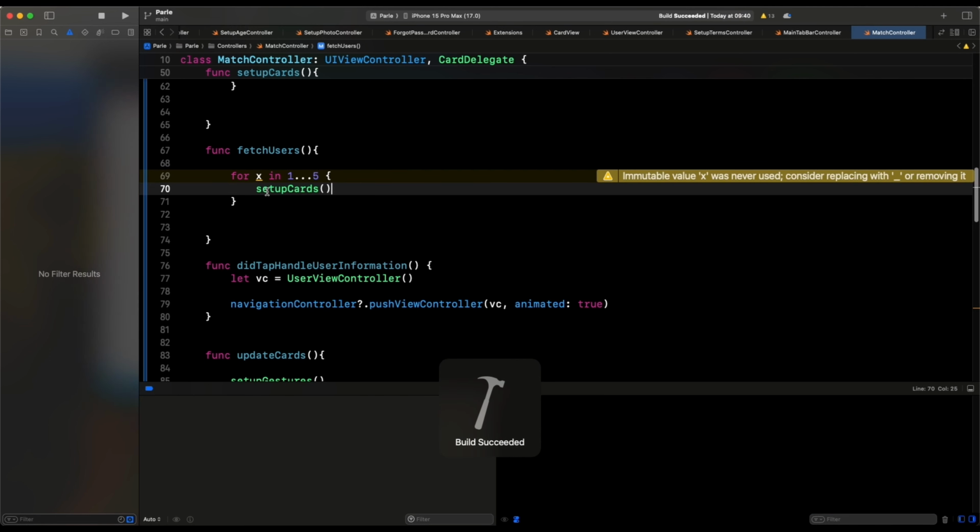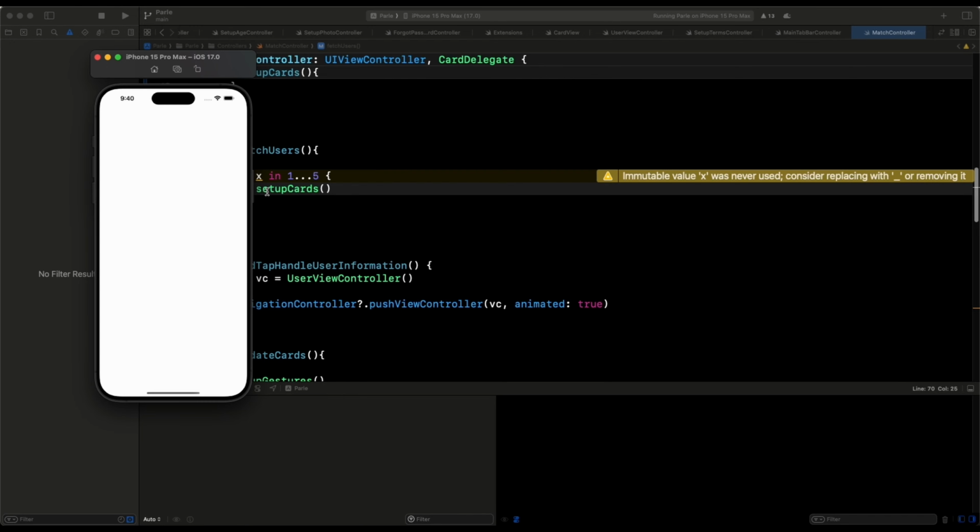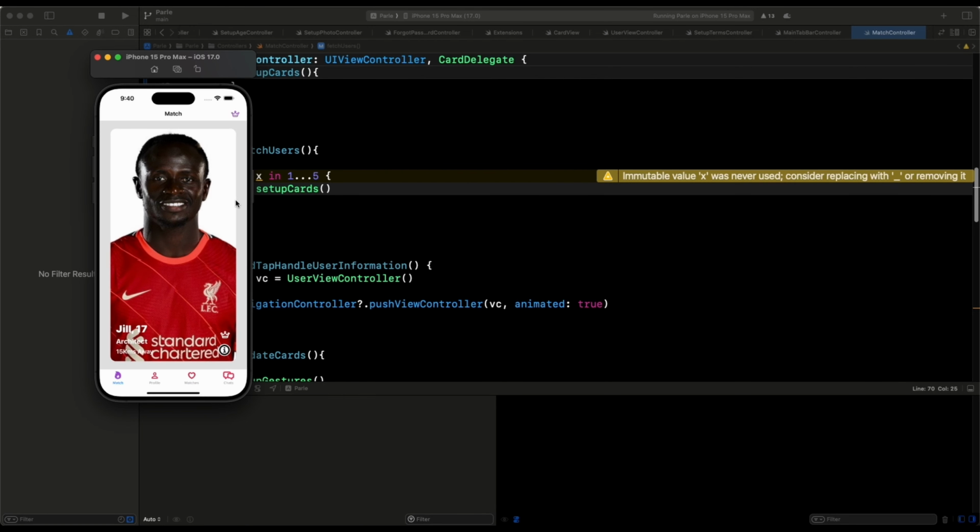But then you're going to notice that since the cards are perfectly on top of each other, it doesn't communicate the other cards to the user. We have 5 cards, but each card is on top of the other. What we want to do is splay the cards, spread them out, so that the user can know that after I swipe this first card, there's another user beneath them. Currently when they look at this card, they think this is the only user there is for them. Maybe they don't like this one, so they might not use your app. But if you spread the cards out, it's going to communicate that there are other users behind this particular card. So that's one thing we want to do.